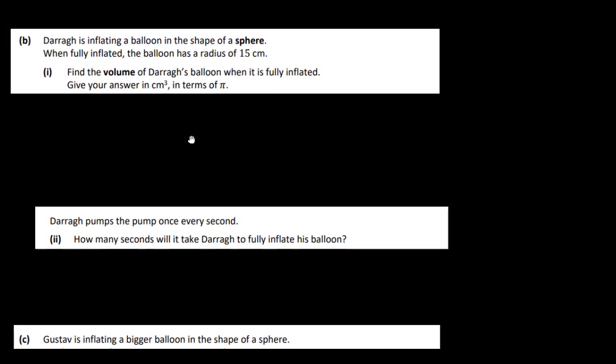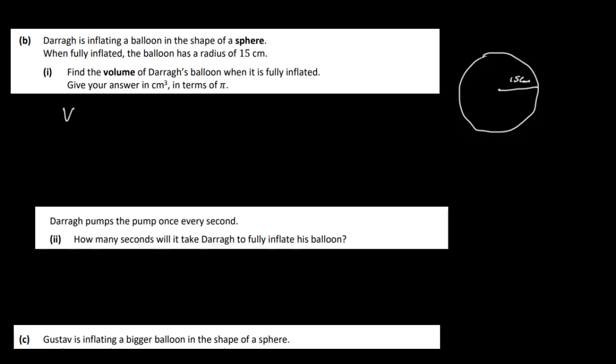Dara is inflating a balloon in the shape of a sphere. So we're given a diagram of that. I haven't got it here, but there is a diagram of a balloon in the shape of a sphere. So you can imagine the sphere here. And we're given the radius, which is 15 centimeters. So this is our balloon. Find the volume of Dara's balloon when it is fully inflated. Give your answer in centimeters cubed.